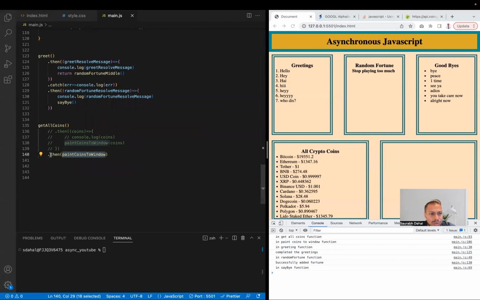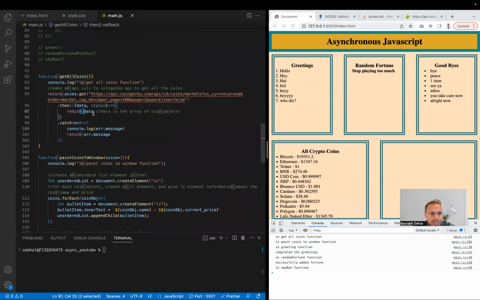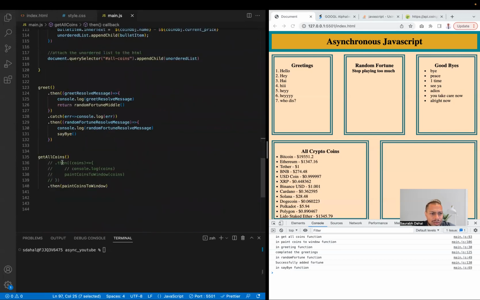And it's going to call this function with whatever the dot then receives. And what is the dot then receiving? It's receiving whatever this function call is resolving. So get all coins is resolving the array of coins. So that array of coins is going to be passed to this function call.